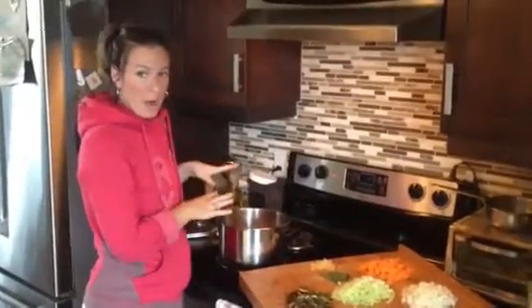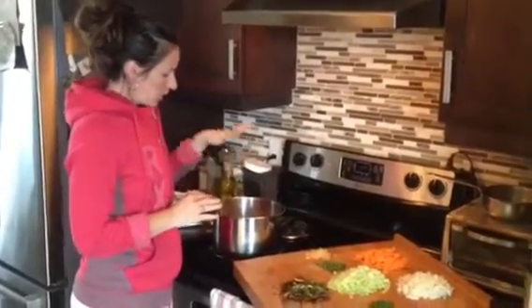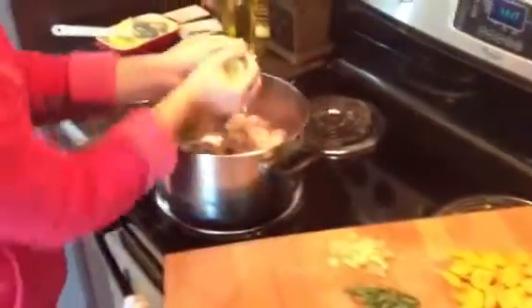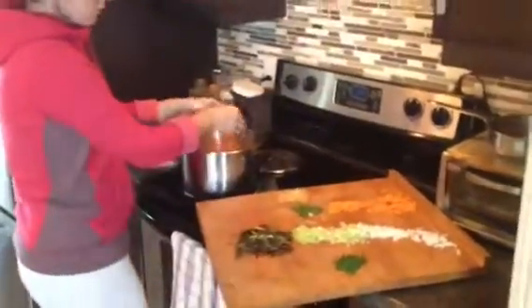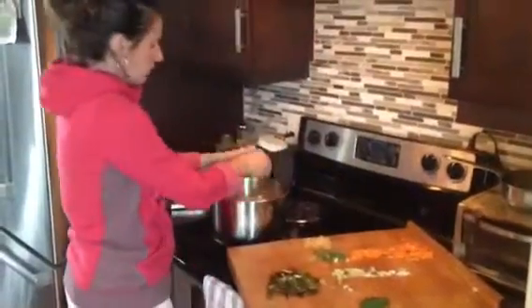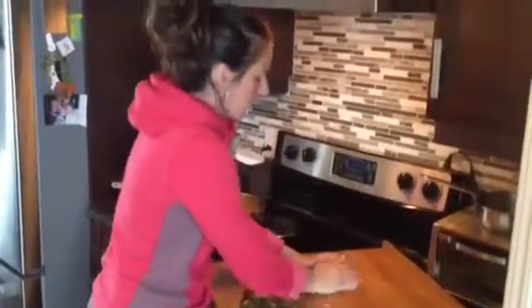I'm going to add all the ingredients into the pot. I've turned the pot on with the chicken carcasses in there just to get it nice and hot and get them kind of steaming away, getting the juices coming out. I'm now going to add all of our ingredients in — our celery, our onions, carrots. I'm making this a really chunky soup because we have our 17-month-old son that will be eating it, so the more chunks the better rather than more stock.